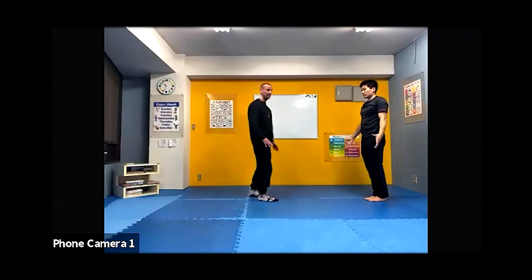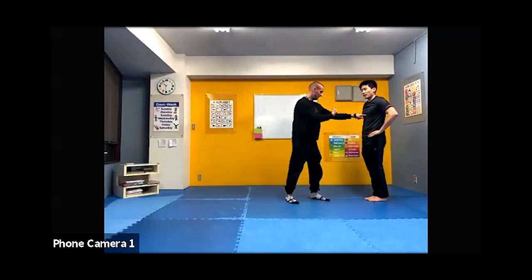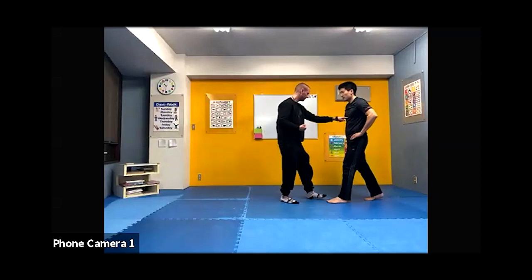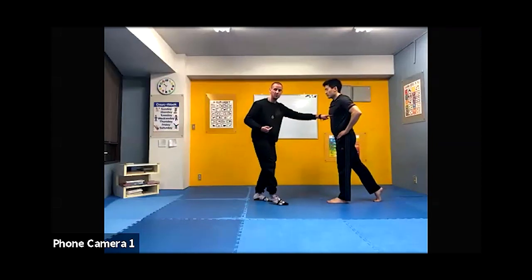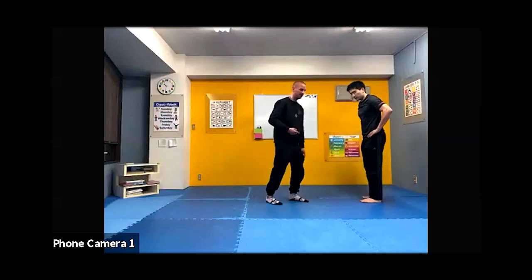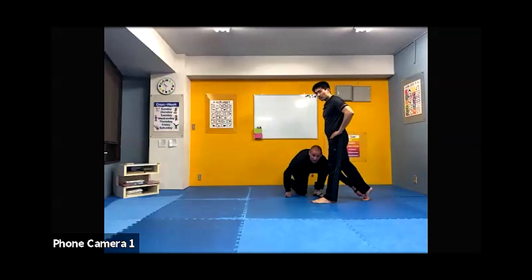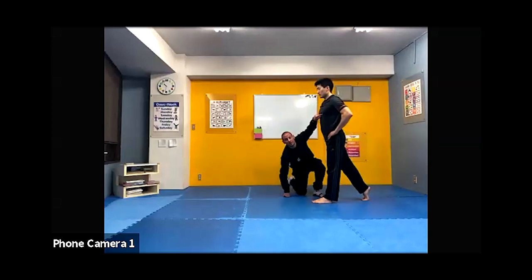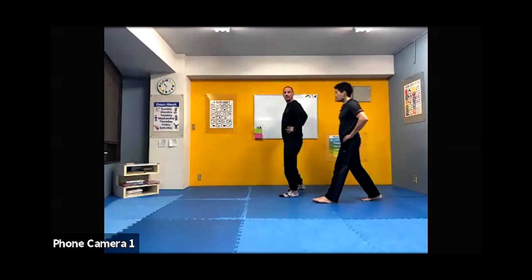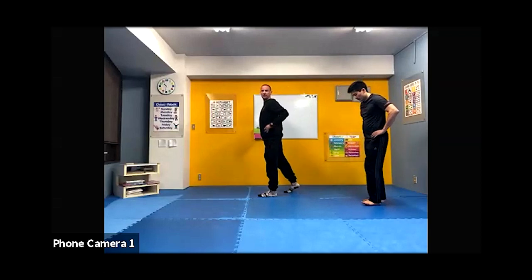Good. And then the stepping. So remember, as he steps forward, his chest is coming this way. See how that's pushing straight towards me. All right. So remember that that's the angle you're going. And as you step forward, you're using the ball of your foot to push your chest forward. Okay? And let your shoulders relax and let your elbows come back and push the chest down.